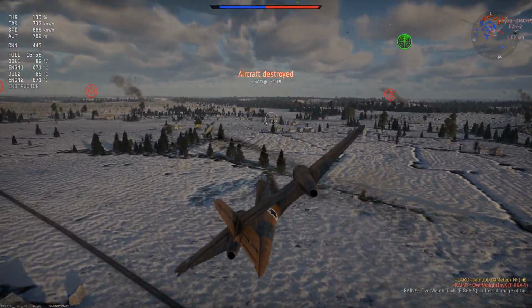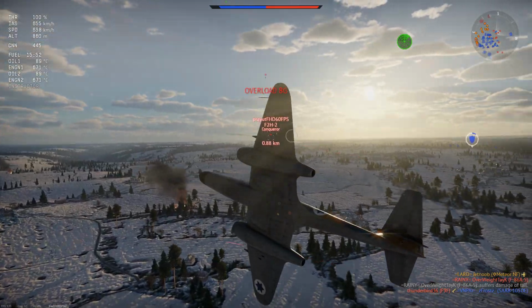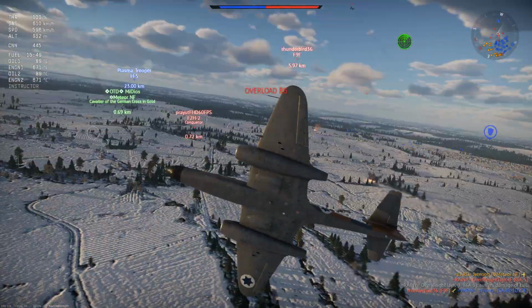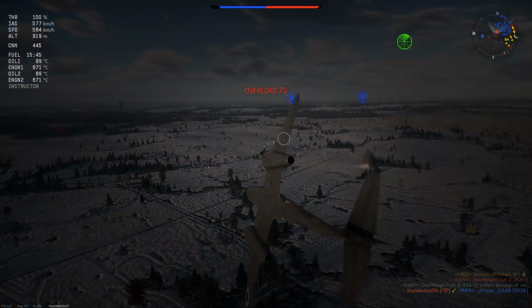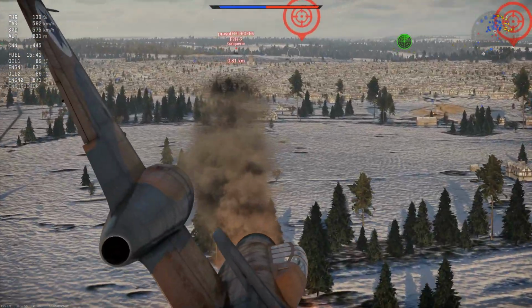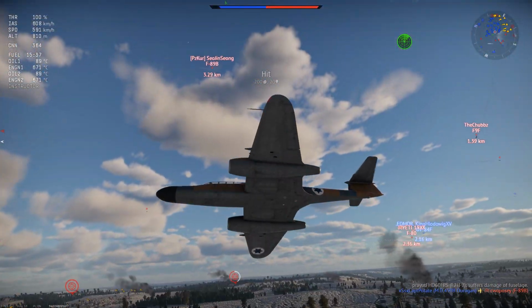After he goes down, I look up and notice the F2H2 from a minute ago that I critted. I can't remember what exactly I critted on him, but apparently it wasn't enough to take him down or really seem like it slowed him down at all. So once again, I engage. I start to take some long-range shots off at him, which aren't really going to do anything. I wanted to wait and catch up to him a little more before I sprayed any more of my ammo.